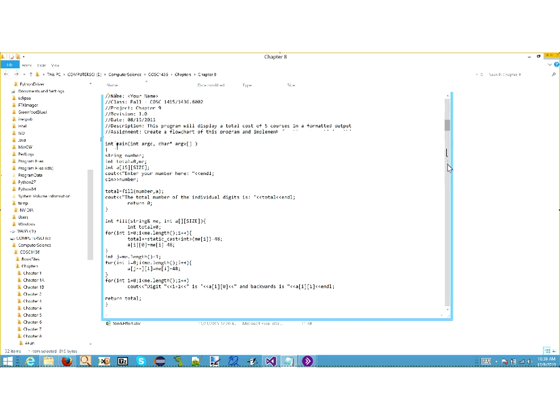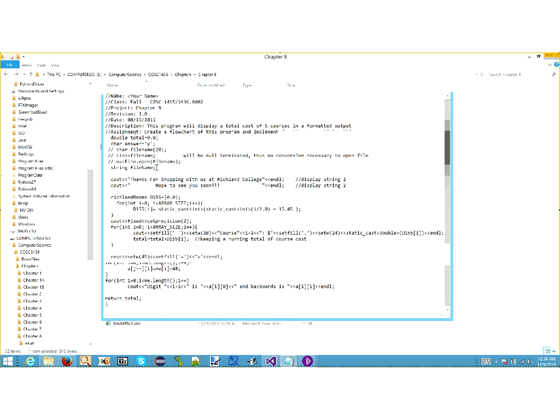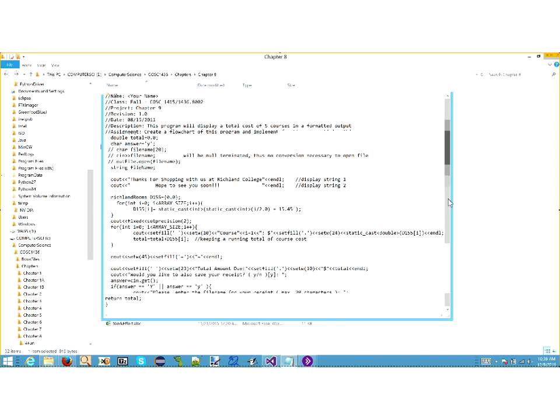Okay? So in this particular example, here we are talking about, again, the whole concept of C string. And in this case, we are looking at processing a dynamically generated file name. So let's see, where are we?